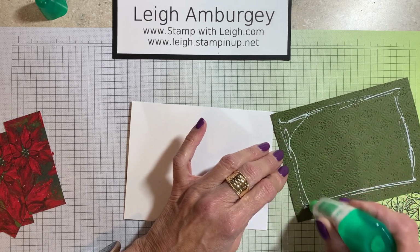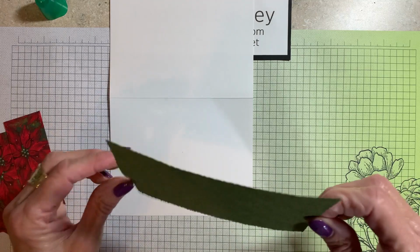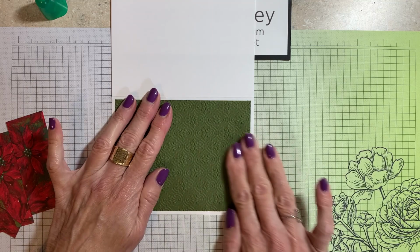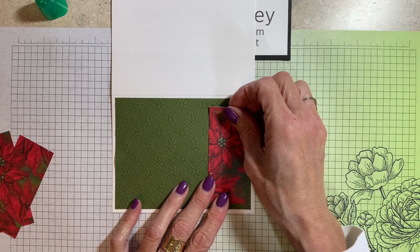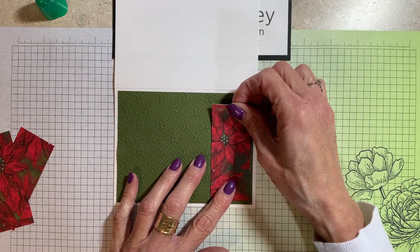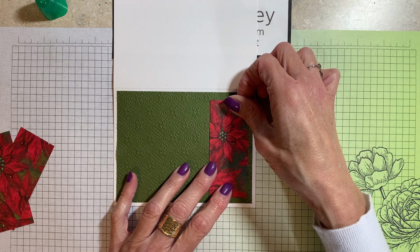And I'm using liquid adhesive. You can use a tape runner, but sometimes I find with embossing folders, because there is a texture on it, the tape runner will sometimes stick and start pulling your cardstock up. So let's see if we can get this centered, close enough to being centered, because like I tell you, the struggle is real. Some days are better than others. What I'm going to do now is try and get my cardstock lined up on my grid paper. Grid paper not only helps protect your work surface, it also helps you with getting things laid down and in place.